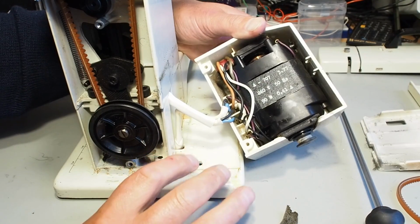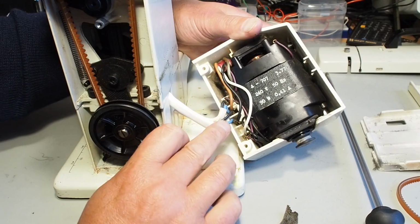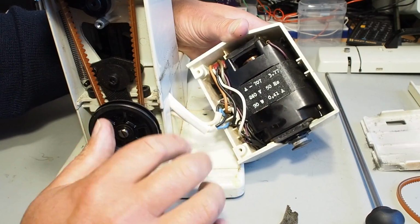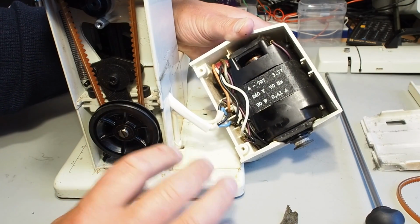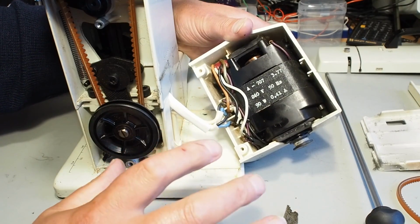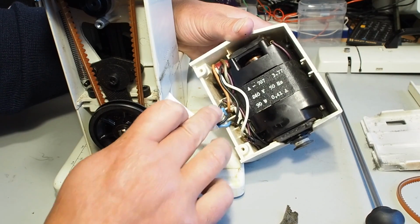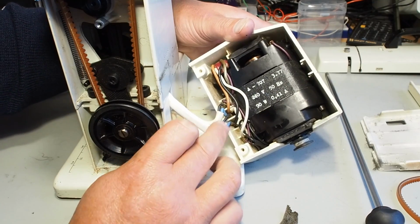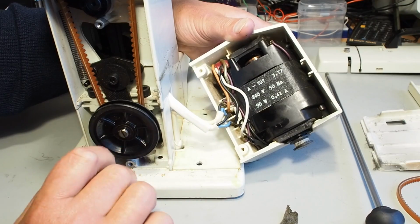Don't specifically use this as a reference, because, as I say, your colours may vary on different regions. I'm not sure about that, but here in New Zealand, these machines will be manufactured for the New Zealand market, I guess, or maybe the Australasian market, and they will be complying at the time with the electrical code for the colour coding. So just make sure you make your own notes when you do deal with this.